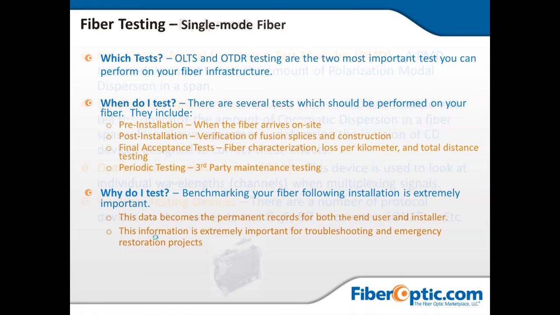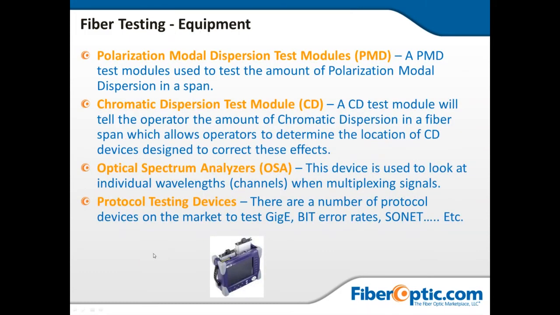So you can actually see a system deteriorating. And that could be very much so if you're in an extremely dirty environment, or it would be worse than in an ultra-clean environment. So you test, the last point here is that's your permanent record. That's the baseline. And any troubleshooting done in the future, I can take new shots, compare it to the documentation, and you can get a physical picture. On most of the software, you can overlay the original right over top, or overlay the new shot, and you can actually see when, where, what has deteriorated since the last time. So that's why it's important, troubleshooting and emergency restorations.